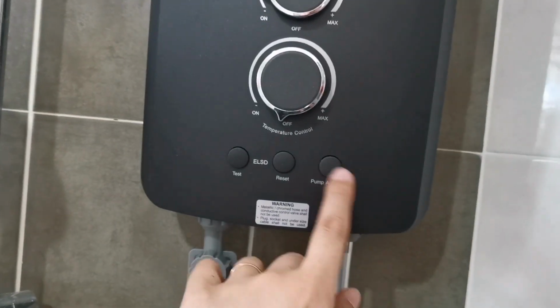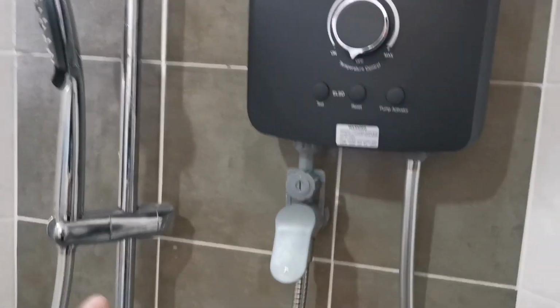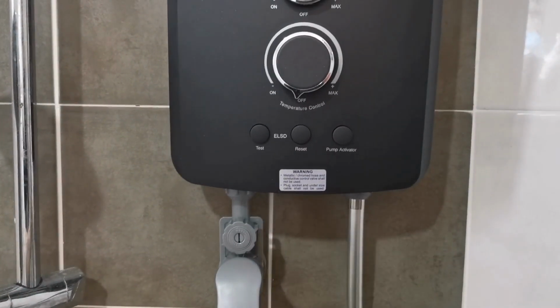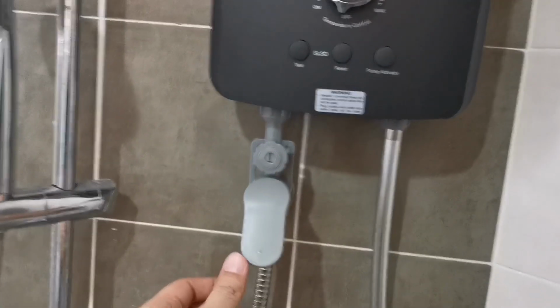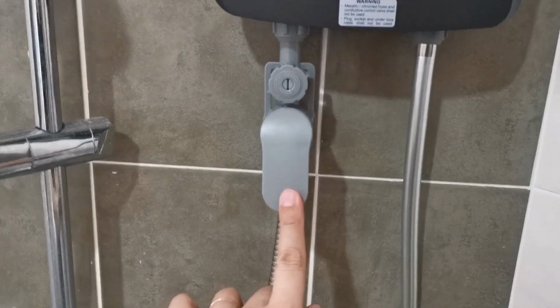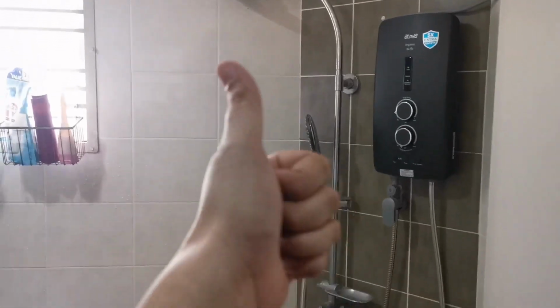And this is the accelerator. I turn it on myself because the water here is good enough, the pressure. So if the pressure is low, then you need to press the pump accelerator. Otherwise, it automatically activates the pump for you. So if you turn off, you can either push it off from here, or you can press it down. Okay? So this is how it looks like.